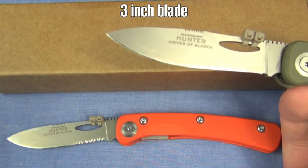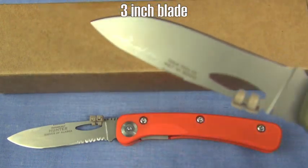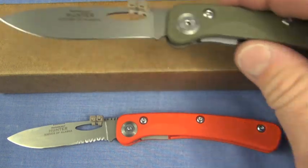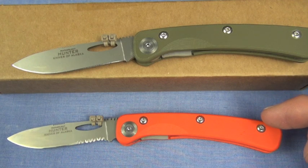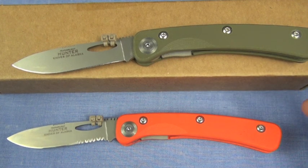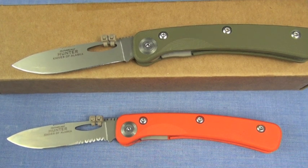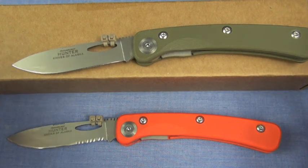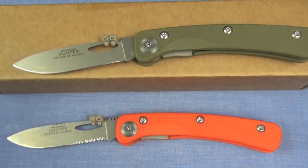I mean, you're talking about food preparation, cutting open packages, cutting whatever, rope. Oh, perfect. EDC, man, what a great knife. And it's so light. So this is a type of knife that I would integrate with a tactical blade. It's only 2.2 ounces. And so I'll throw in a tactical blade. I don't have one here on the table to show you. That's what I always do. And you guys know that from my EDC system. I always have an EDC knife, a Victorinox Cadet, and a tactical blade. I wouldn't say always, but pretty much always.